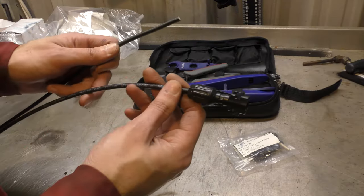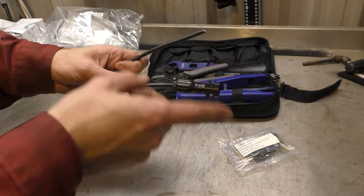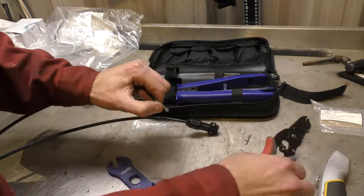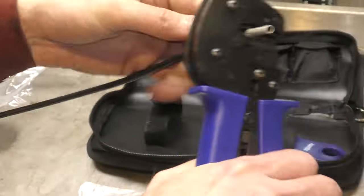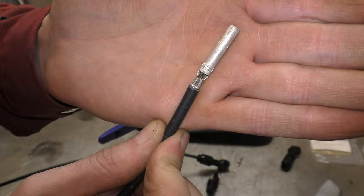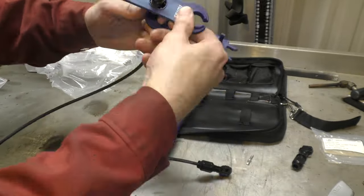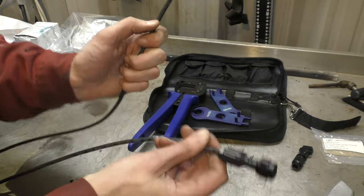So you want to put on to your extension wire the opposite end to what's going. You need one of each kind at either end. I'm recycling and using old wires. So you need a male and a female. And that is the crimp join you get. I now have a male and a female end for an extension cable.